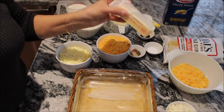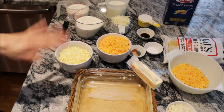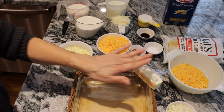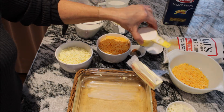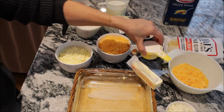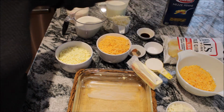Make sure you've got 6 tablespoons of butter for the recipe. It's fine if it's 7, but I wouldn't go less than 6. With the butter, you're going to need a half a cup of flour. Now you can make this whole recipe gluten-free. You just would use gluten-free flour and gluten-free pasta.